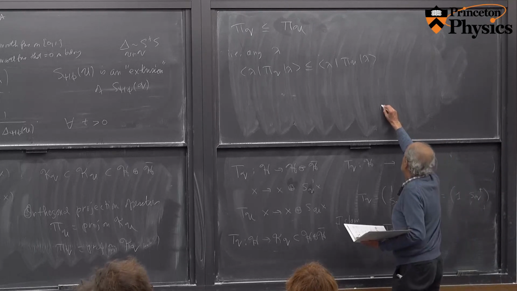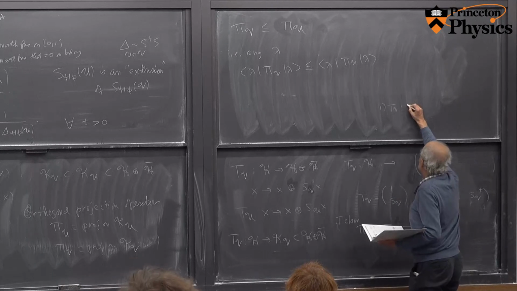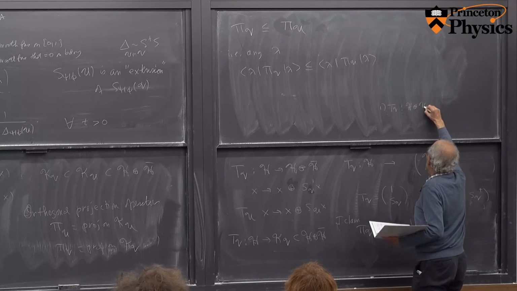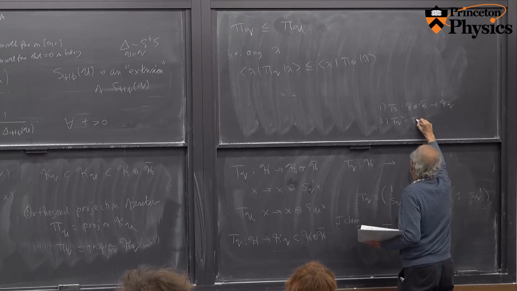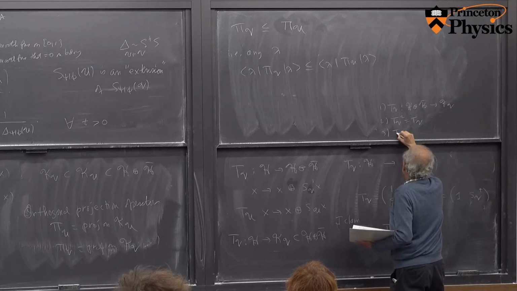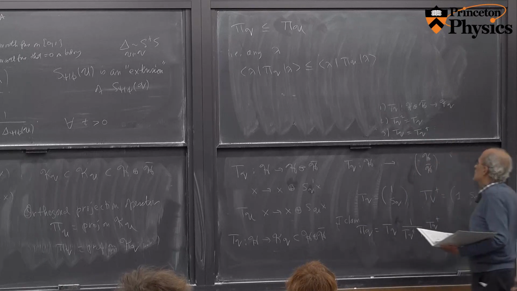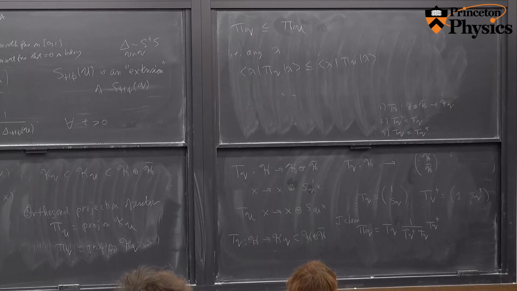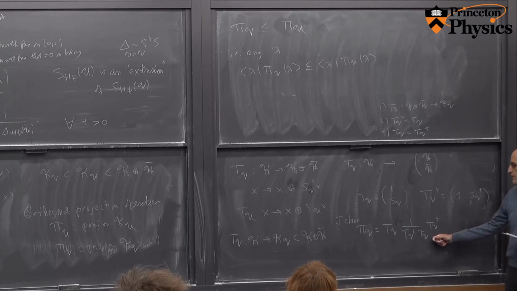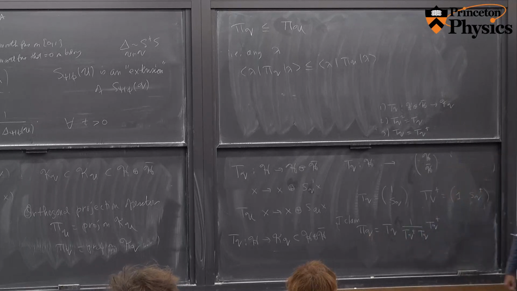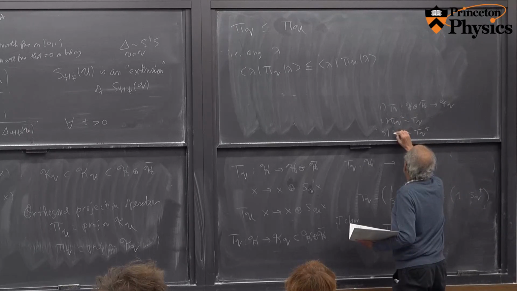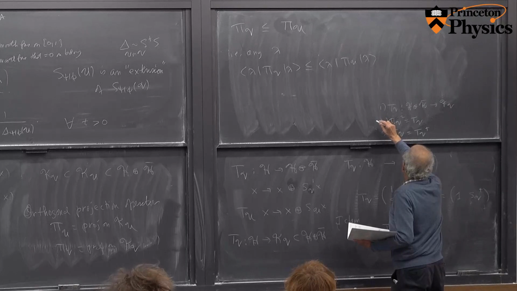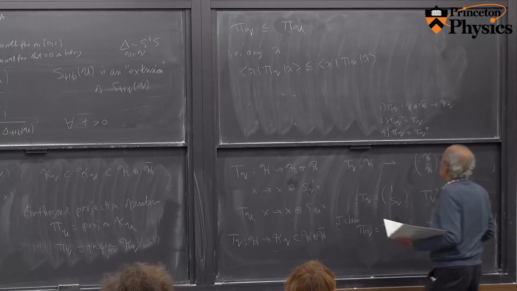But you can also see two more facts. First of all, TV maps H plus H bar into KV. Second fact is that TV squared is TV. And the third fact is that TV is TV dagger. Those facts are all immediate from the definition. If you try to square pi v, rather, with this definition, you'll see a lot of things cancel out. These are all statements about pi v, not TV.